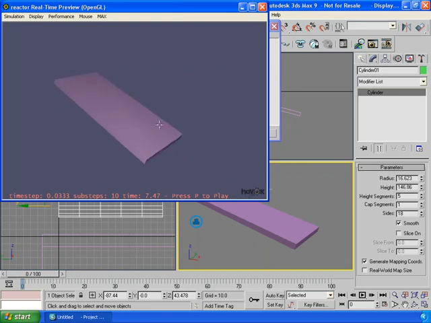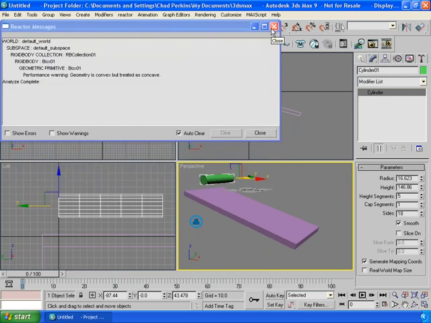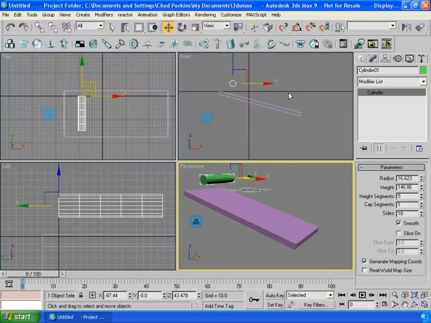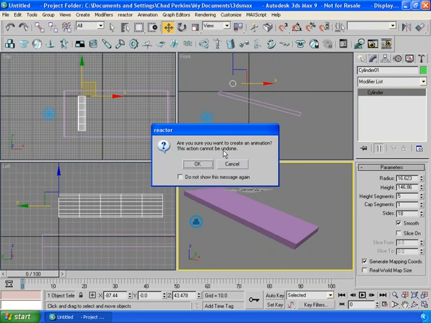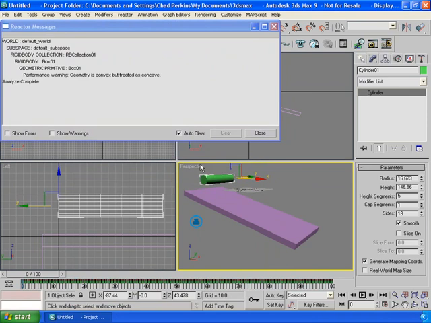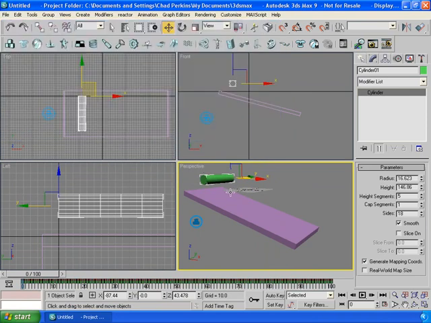Now let's say I love that animation. What I can do is come here to this button, Create Animation. This will take my Reactor simulation and convert it to 3ds Max keyframes. Hit this button, it's going to say, hey, you know what? This can't be undone. Are you sure you want to do it? Yes, I'm sure. I'm going to hit OK. Give it just a minute. And now, when we preview this inside the Max window, we'll see our little preview here. There's our cylinder, it falls, and then it drops off the face of the Earth. Actually, it would have, but we didn't make our timeline long enough for that to happen.